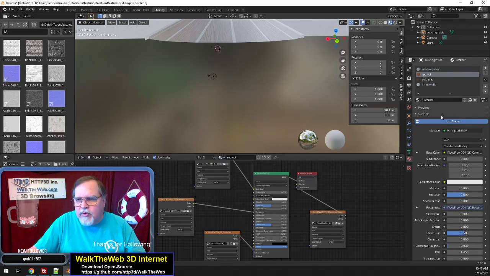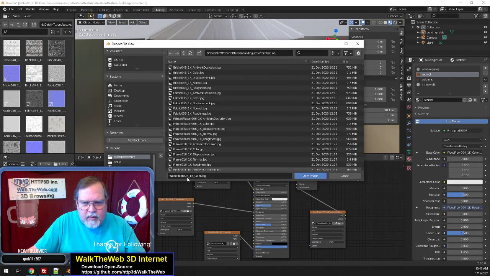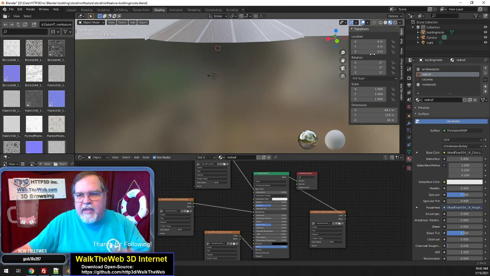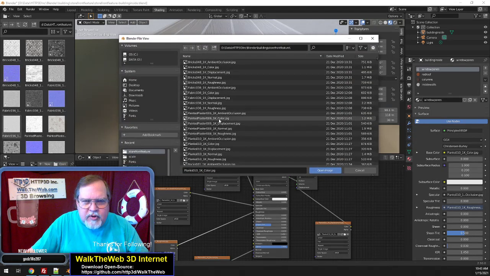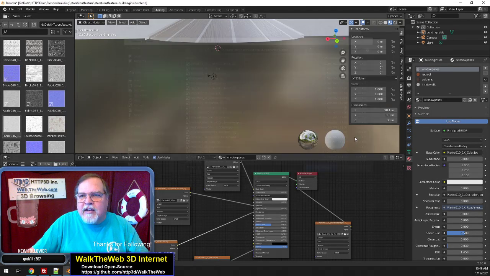And then red roof uses wood floor 04. Okay, so that'll catch those things. Window panes, actually, one more. This one is window panes is planks 10. Okay, so those are the textures that are in use by this thing.